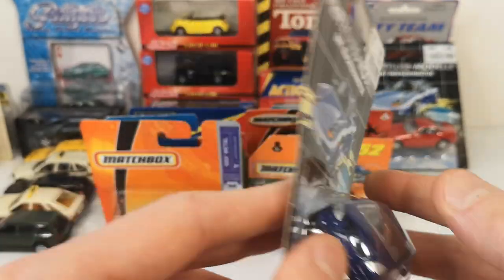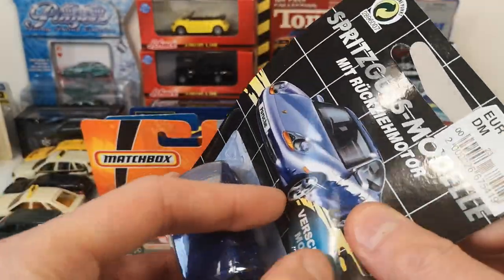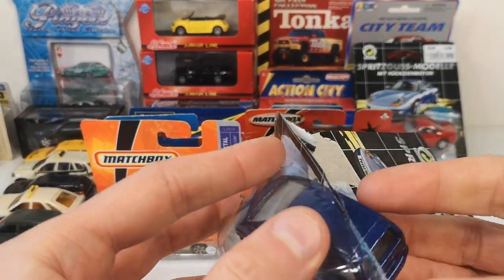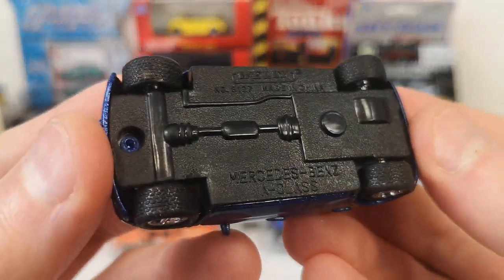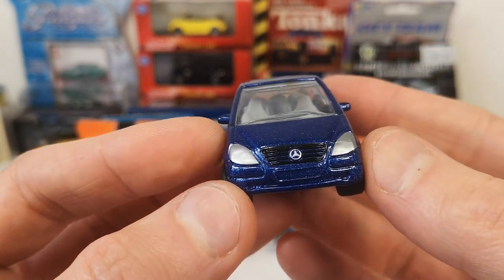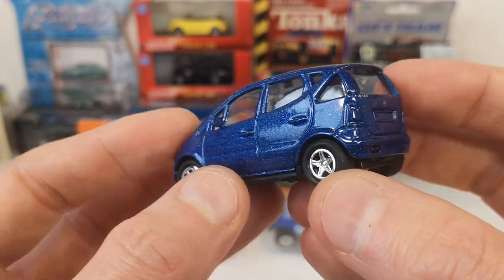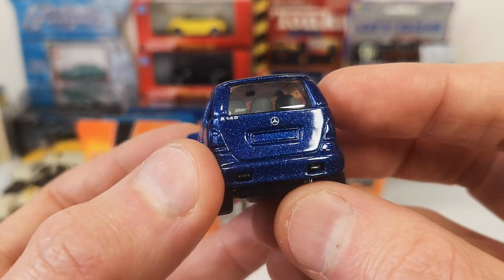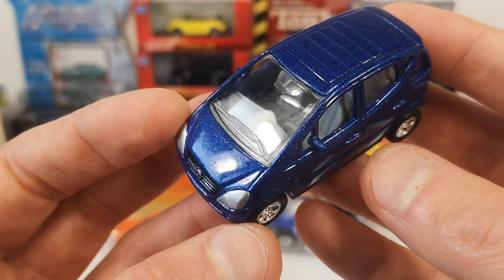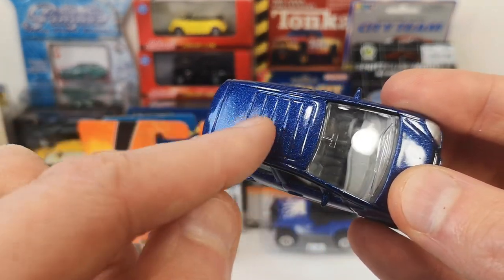The Mercedes A-Class is obviously scaled up just to fit the blister — that's why they're called three-inch, they are not true 1:64. Here's the Mercedes-Benz A-Class by Welly: nice metallic metal-flake blue color. We do get the headlights and black paint for the grille with the Mercedes logo, but no side deco and no tail lights. You do get the model name and the Mercedes star. The base clips into the bumper — no post running through there. Proper steering wheel, nice light interior. It's got the soft-top roof that slides open in sections.